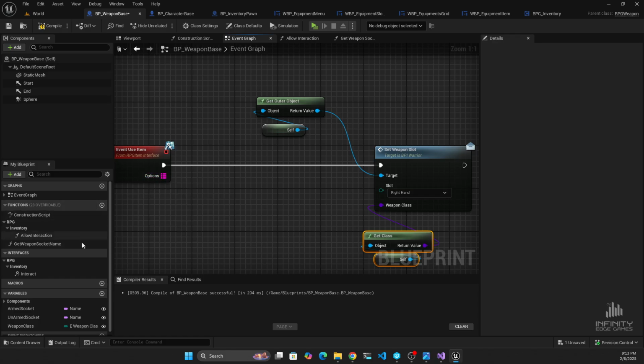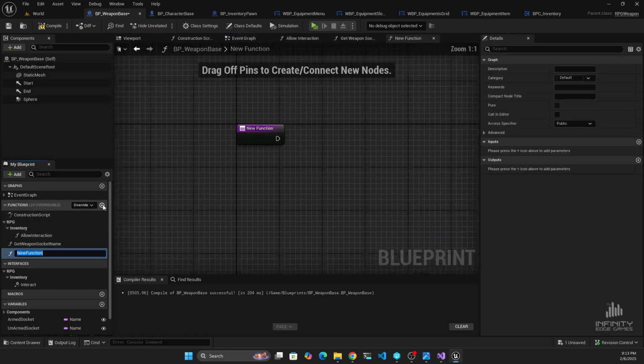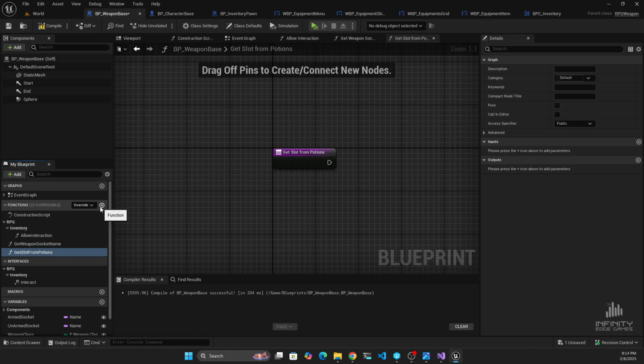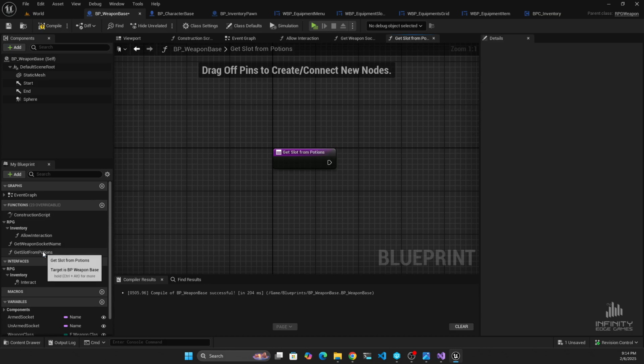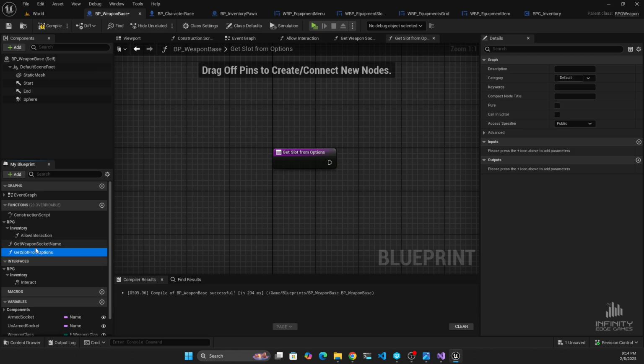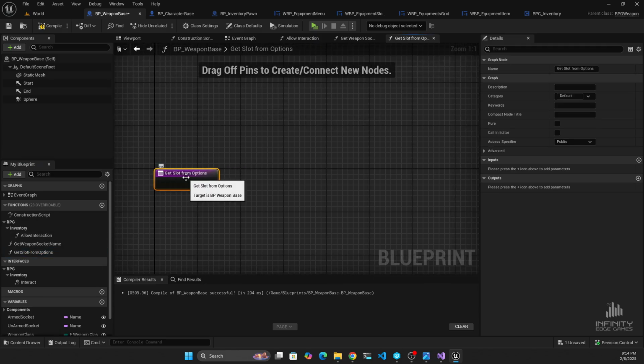First, create new function. Name it, get slot from options. Add options as an input parameter.